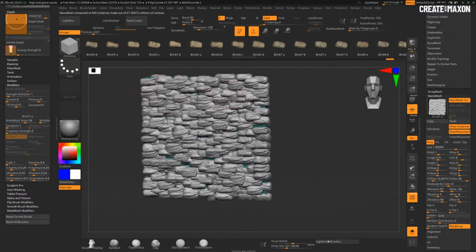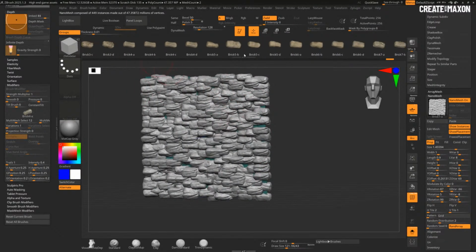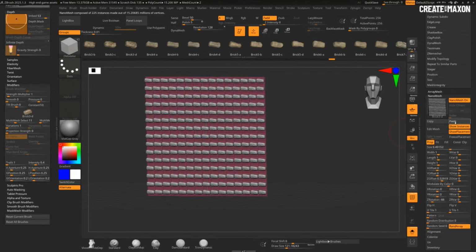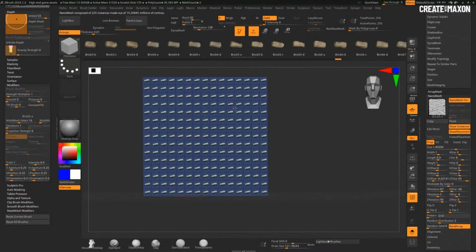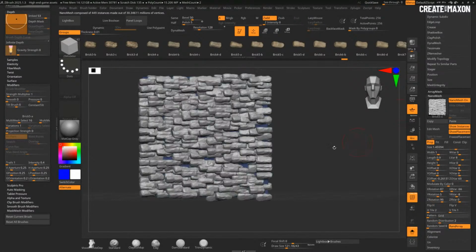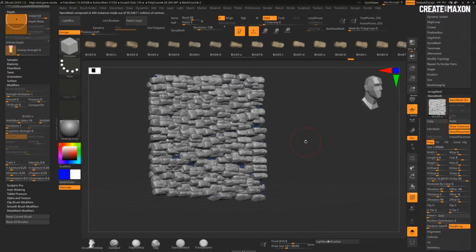And then I can experiment with different types of bricks. Maybe I want to try this one, and then just drag it over and paste. This doesn't work as well, so I might just go for, again, a more simple kind of brick, and then just paste that. And you can see how many versions of that wall you can just create with just 40 different bricks, basically, right? So you can go and do crazy stuff with this. You can paint a section, do a different brick for that section, and etc., right?